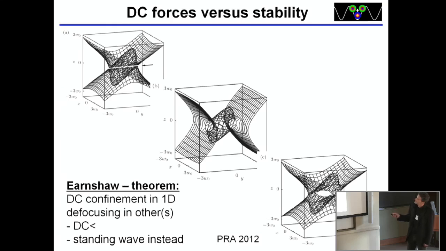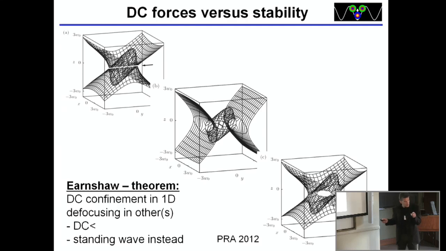And what you can see here is the three dimensions in units of the beam waist that we use for optically trapping. Now we also consider for the stability the DC confinement or deconfinement. You see here this egg-like shaped thing, and that is an equipotential cave, let's say. Within this, the ion can be trapped stably by these optical and DC forces.